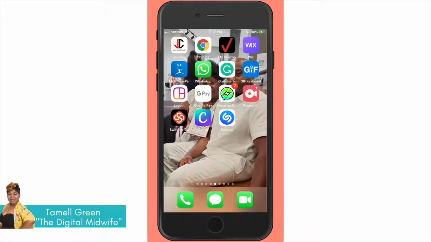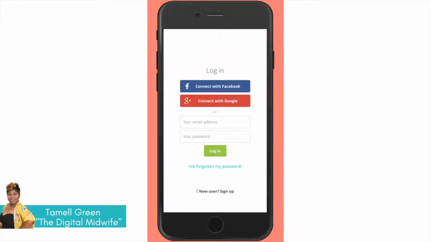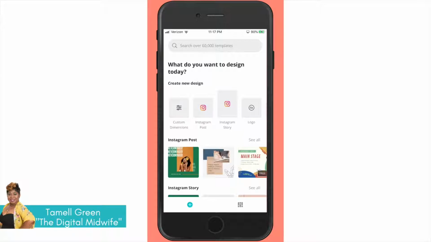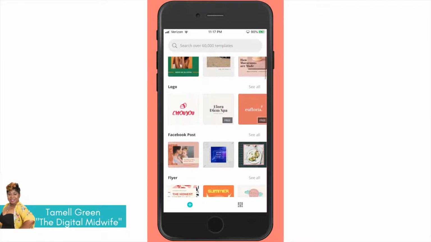Okay, so all you're going to do is download the Canva app from whatever store you need to download it from, and then open it up, and it's going to ask you for your login information, and you're just going to log in. If you already have a login, you just click here. If you need to sign up, click on the sign up button. Okay, so once you're in, you'll see a couple of different things. Of course, you can create a design, and you just scroll up and figure out which design you want to create.